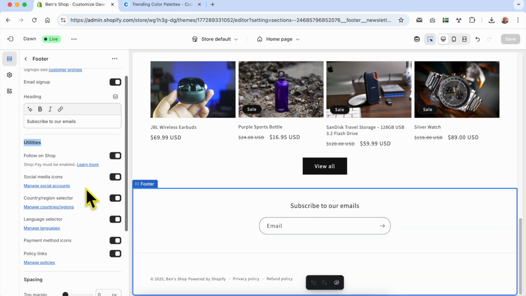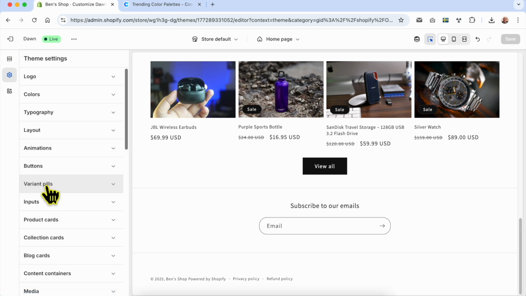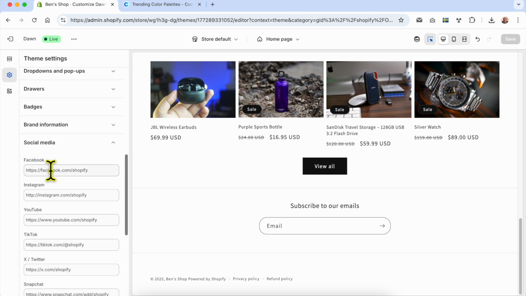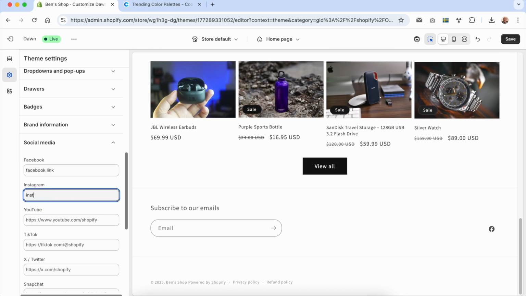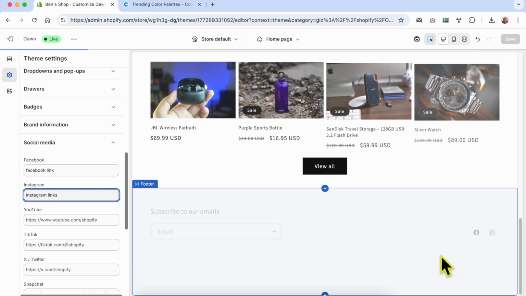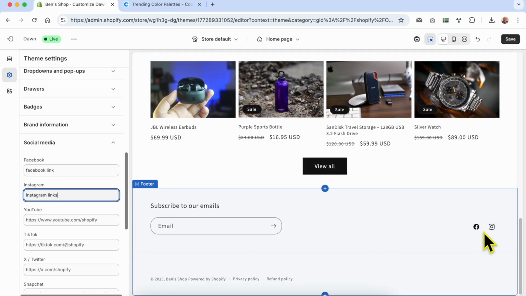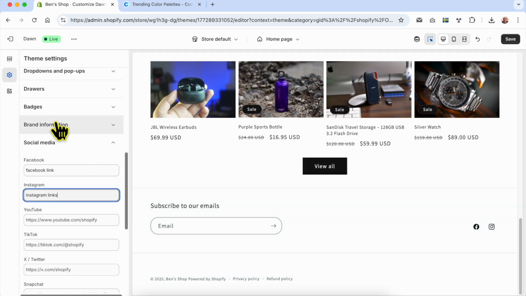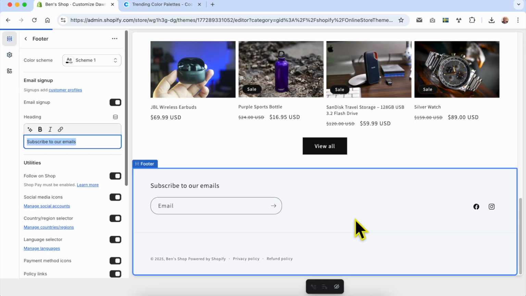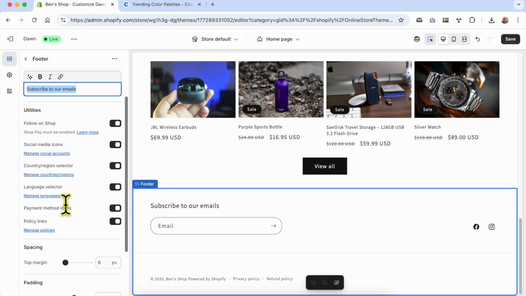To fix this, just click on manage social accounts and look for social media, and here just type your Facebook link, or any social media link you add, and its icon starts showing up here, as you can see. Now I will return. To return to your footer settings, just click on the footer and you will return here.